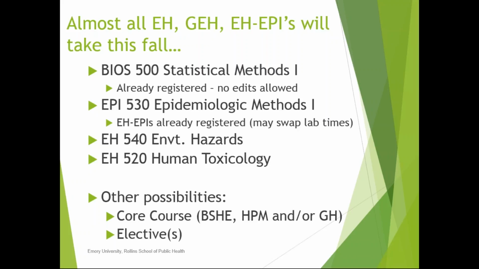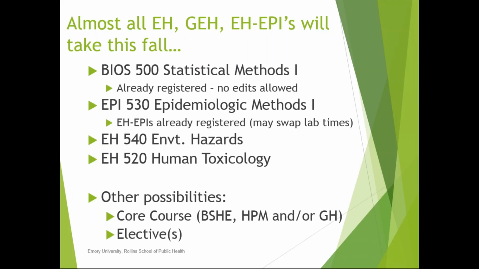We randomly assign your lab times. You may swap the lab times as long as you check with me first and make sure you found a matching lab to your class assignment, but you are able to swap that when registration opens if you would like to try. EH 540, environmental hazards, and EH 520, human toxicology, are really the foundation classes in our department that all of you will take, and you'll add that yourself when you go to register in Opus.